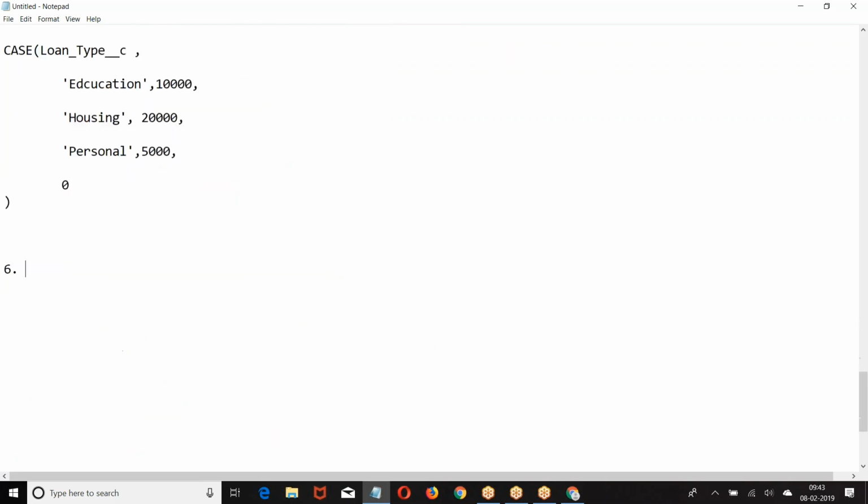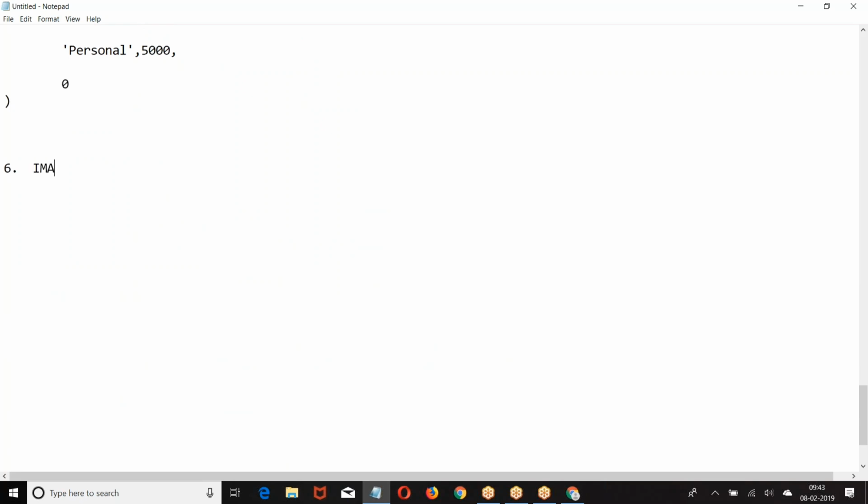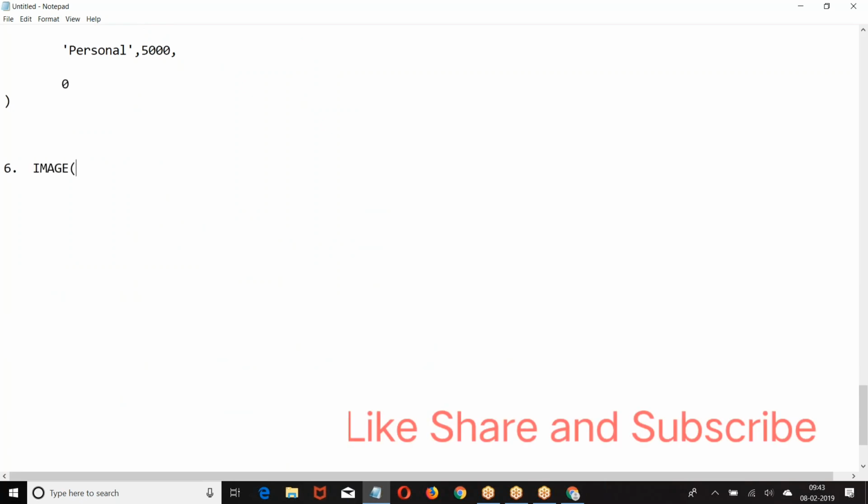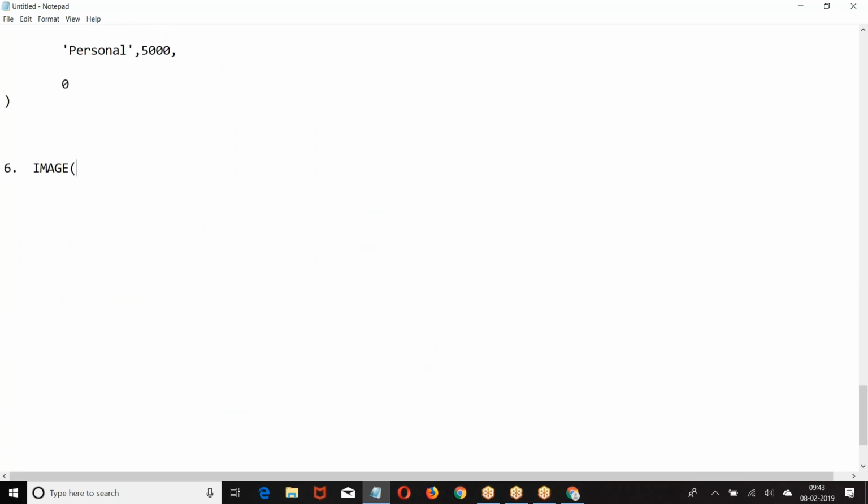So what is the next requirement here? Image. I want to print images here. When I want to print the image, it is the URL of the image. Error message.